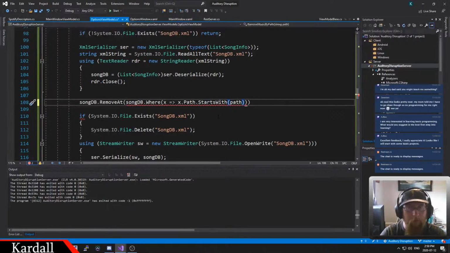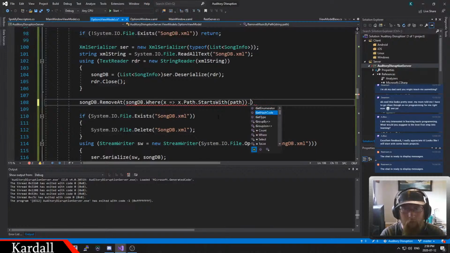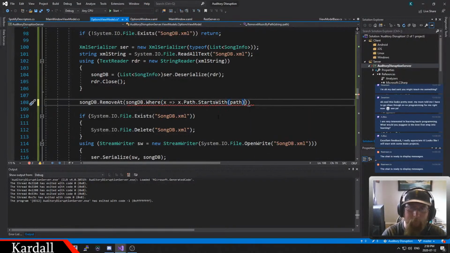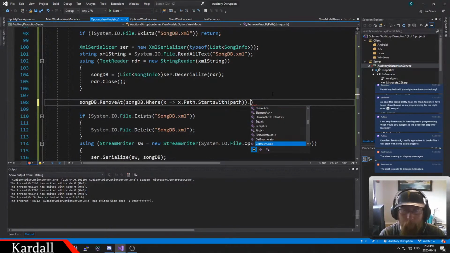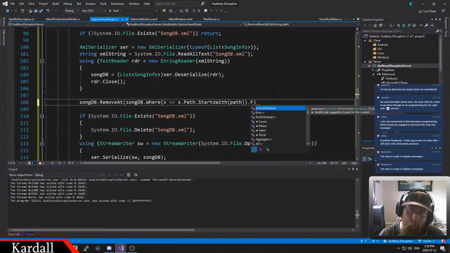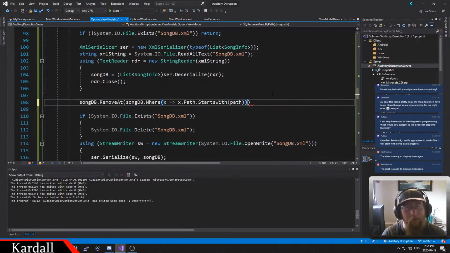where it starts with the path. Really? I thought it had an index function.